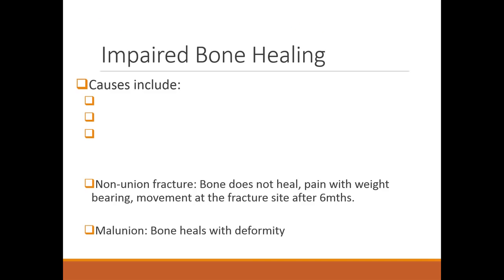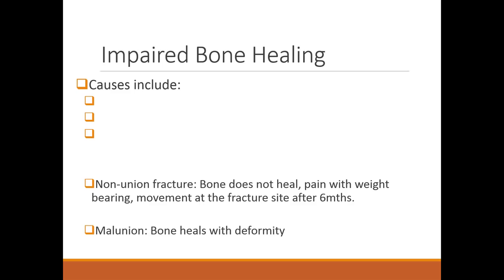So what are some things that cause our body to not heal properly? The book goes through quite a few things. I'm going to talk about 3 major ones. Poor nutrition, diabetes mellitus, and circulatory issues. These are 3 of the major causes of impaired bone healing. Usually patients are nutritionally deficient in some things, whether it's vitamin D, vitamin C, protein, or things in general. So poor nutrition, they're not eating properly. Diabetes, the sugar's too high, it increases the risk of infection and bacteria.